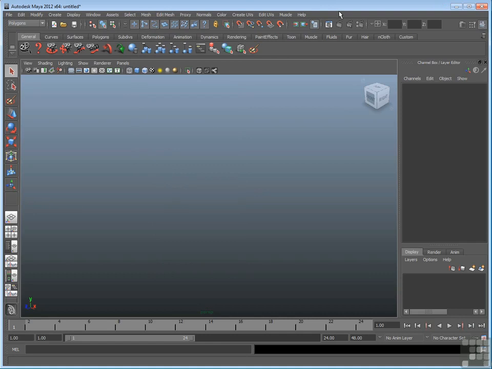If I change that drop-down one more time, say to Surfaces, I'm now on a different menu set, with different drop-down menus. In this case, Surfaces contains a bunch of drop-down menus for NURBS modeling. Now you can change this as many times as you want to, but you'll notice that the first few menus along the top left do not change. For instance, File, Edit, Modify.